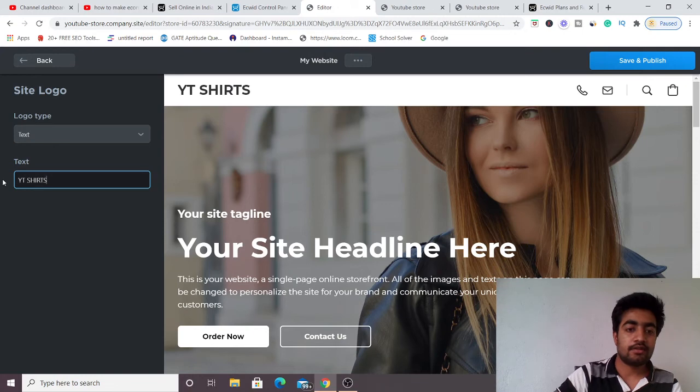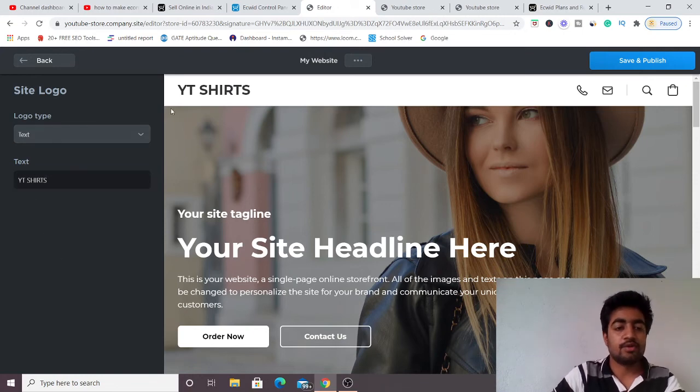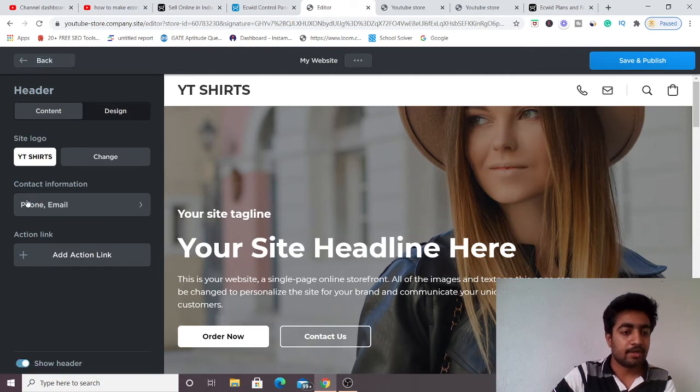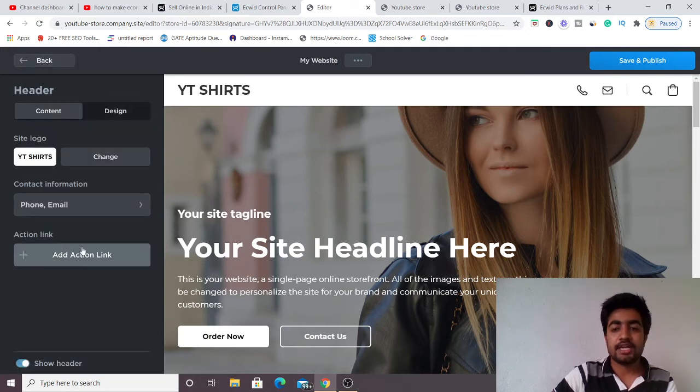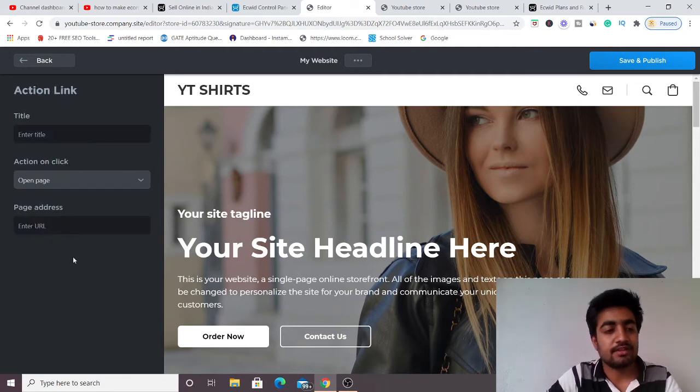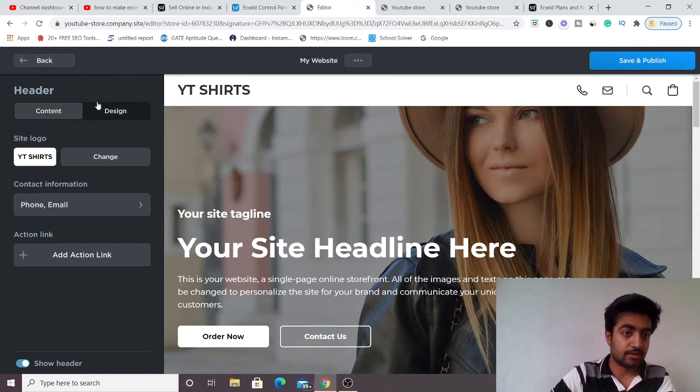It's perfect. Here it is, right? That's all. If you want, you can put your own logo here, right? Then you can give it back. Phone and email here. So when someone clicks here, they go to your phone and email, right? You can put whatever you want. Here is perfect, right? And add action link. Action link means if someone clicks it, they go to your page, right? If you have a website or something like that, it's also perfect.